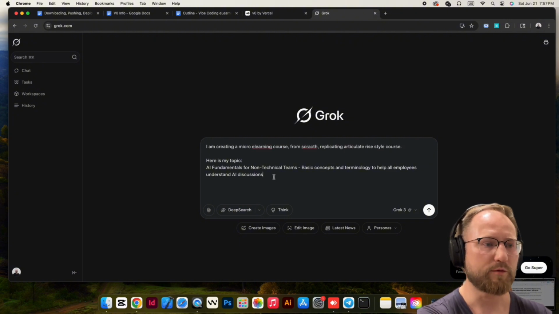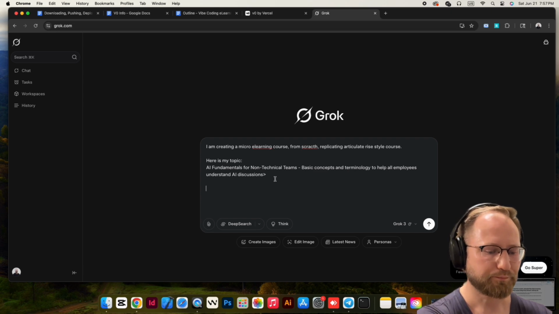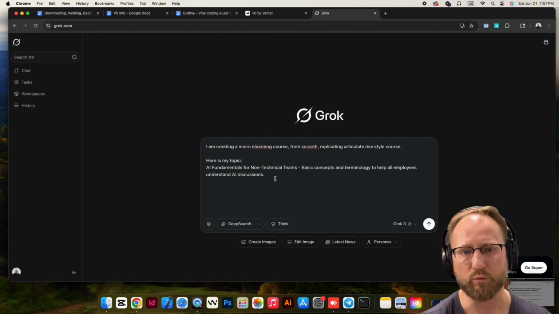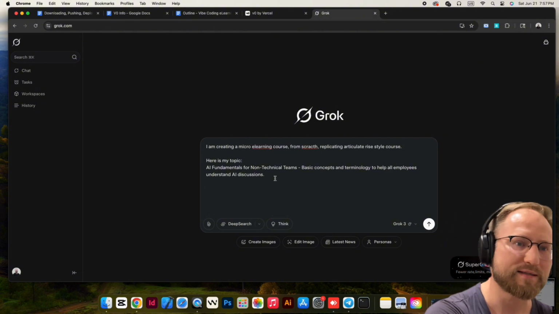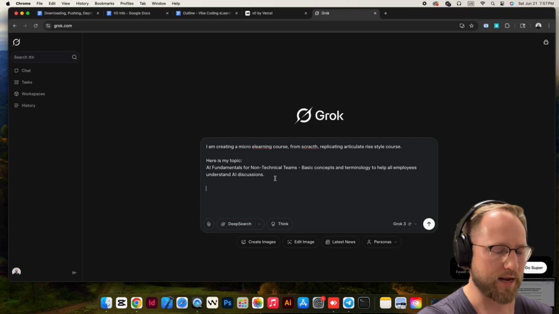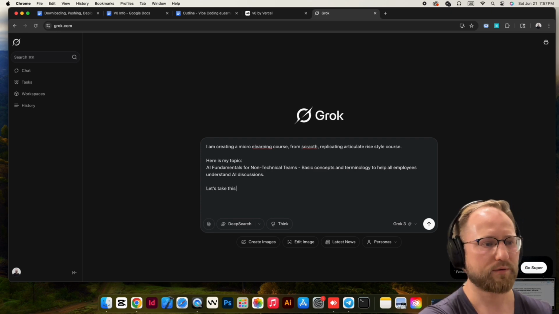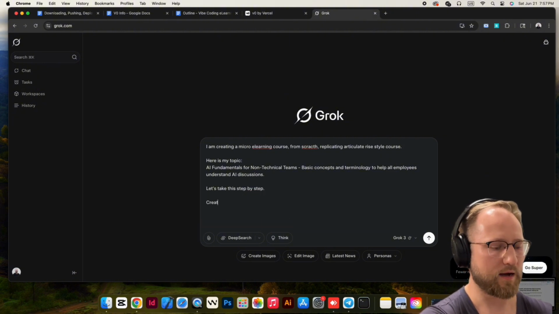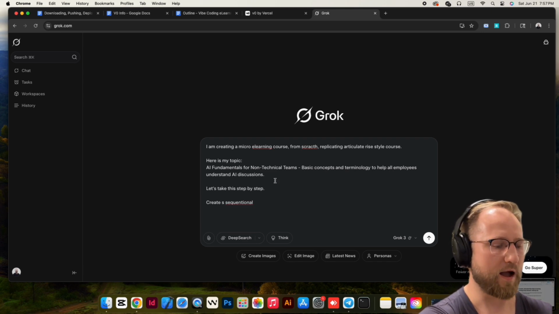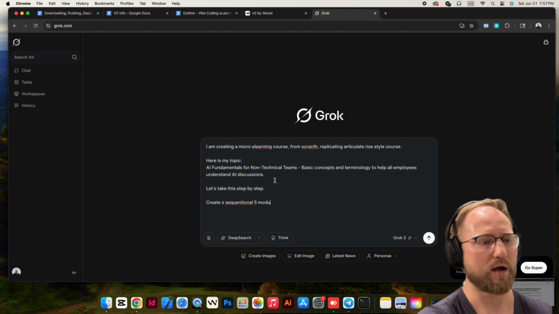All right. Now it's very important to give it some limitations and some guardrails, right? If we just say do this, it's going to basically come up with whatever it thinks is best and not necessarily what we need. So we have the topic. We say, let's take this step by step. Okay. Create sequential 5-module outline.